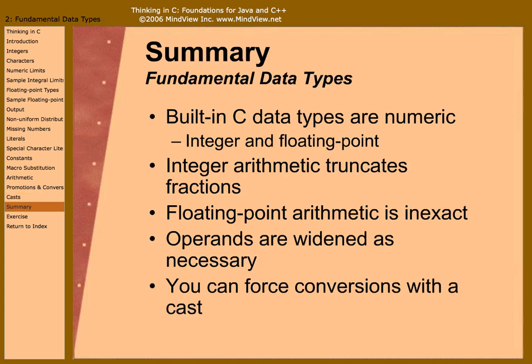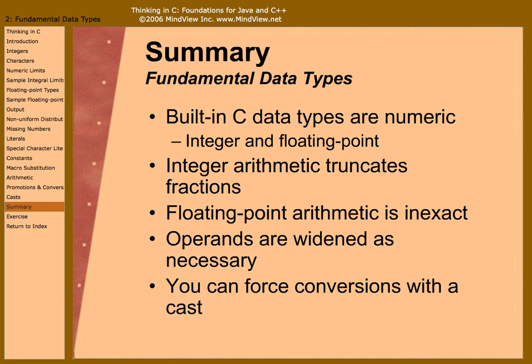And then the floating point arithmetic will be done, and you will not lose any of the fractional part. So to summarize what we've talked about in this chapter, built-in C data types are numeric. They're either integer or floating point, and that's even characters. Integer arithmetic truncates fractions, so you've got to be careful there. Whenever you want to preserve your fractions in arithmetic, then you need to force floating point arithmetic to keep that. However, if you do a lot of mathematical calculations, you can be hit by round-off error because floating point arithmetic can be inexact. In other words, you calculate a number, and lo and behold, it's not in your floating point number system. You've got a little bit of error.